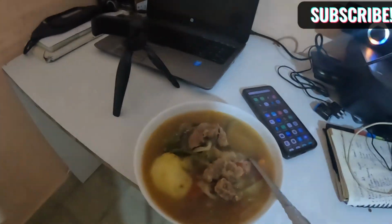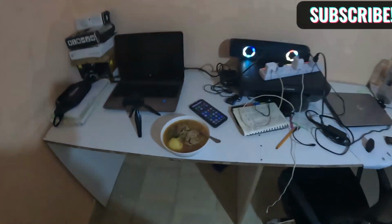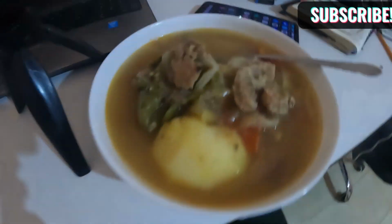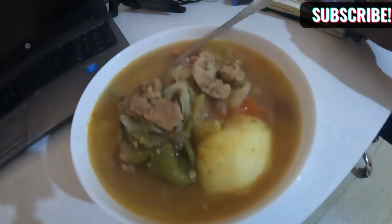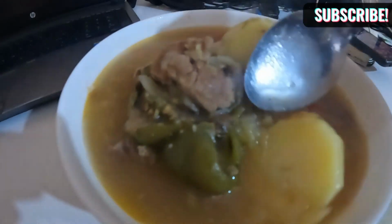What does it look like from a distance? This is the space we've been making, okay? Let me sit down first. See how it looks? So yummy. There's the soup. And you see, even the potatoes are cooked, you can easily slice through them.